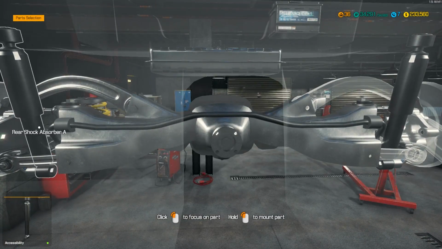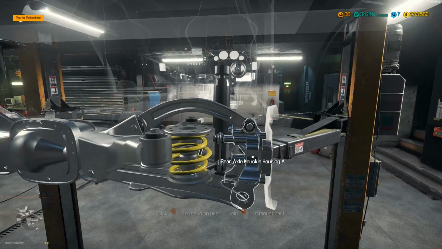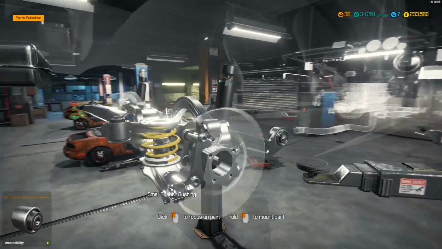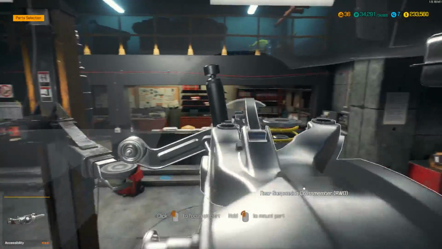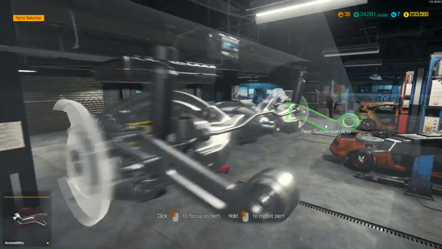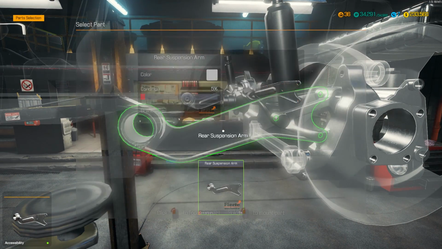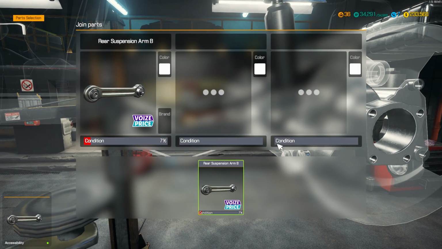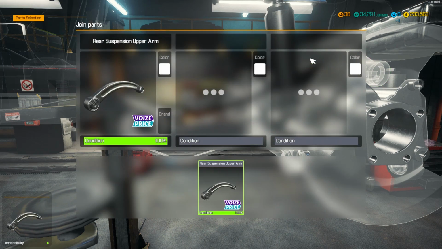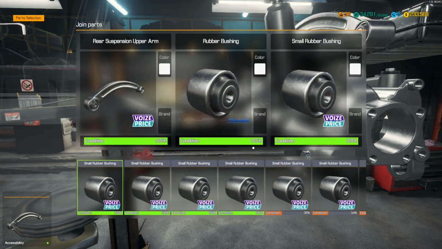I'm just going to double check this side really quick. I'm not worried about this just yet. We'll do the wheel hub in a second. I just want to make sure I'm not missing anything over here on this side. Okay, I think we're good. All right, so now let's try to button up this side. So we're going to need a rear suspension arm B, and a rear, oh, we do have that. Okay, cool. So we can go ahead and put that in.